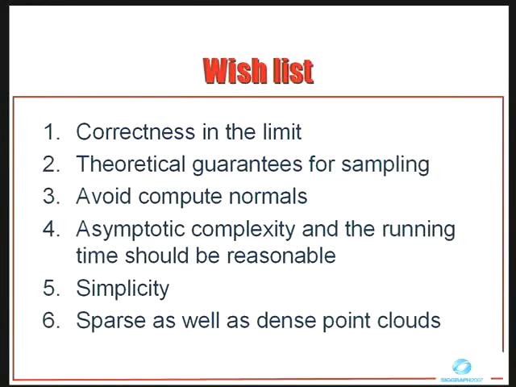However, we have a much longer wish list for the operator we wish to find. We'd like the operator to be correct in the limit. In other words, if all the points of the surface are given, we'd like the operator to mark a point visible if and only if it is indeed visible. And we'd like to give some theoretical guarantees for the more practical case of sampling. We'd like to avoid computing normals. The asymptotic complexity as well as the running time should be reasonable, even in software. The operator should be simple, and it should work for sparse as well as dense point clouds.